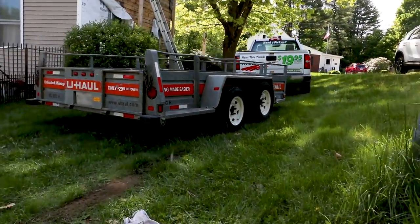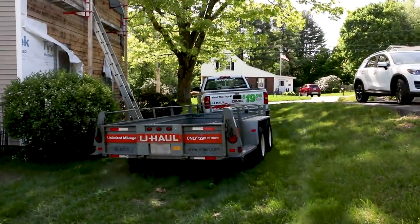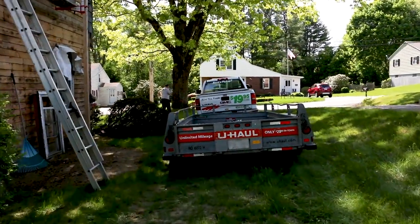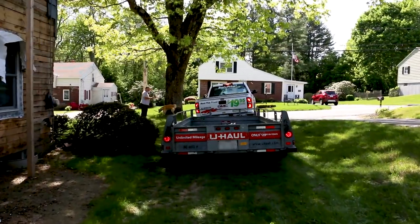Yeah, that is a U-Haul trekking trailer. I do have to admit, we weren't 100% honest as to what we were doing with this, but props to you, U-Haul. Everything held up.